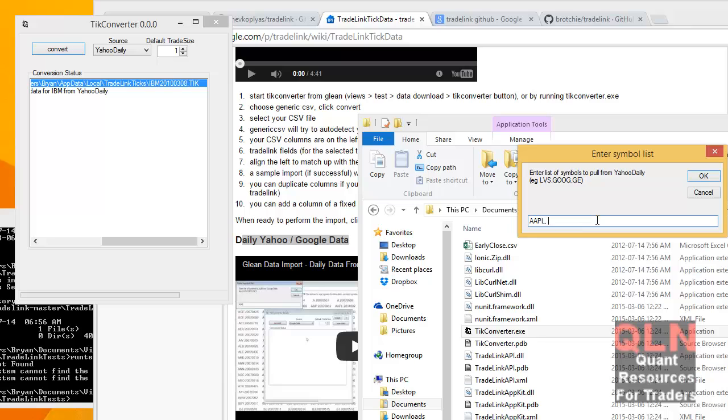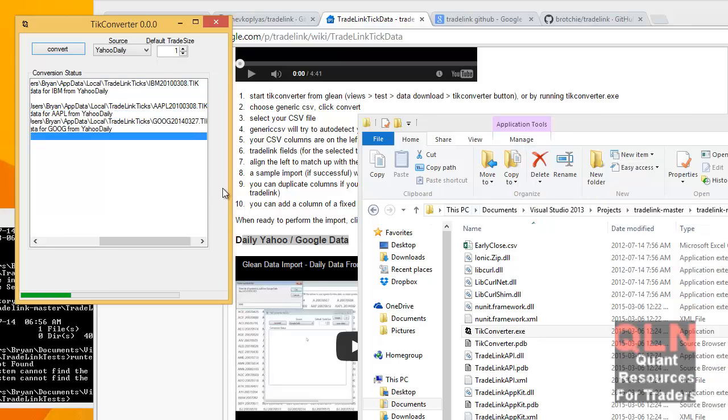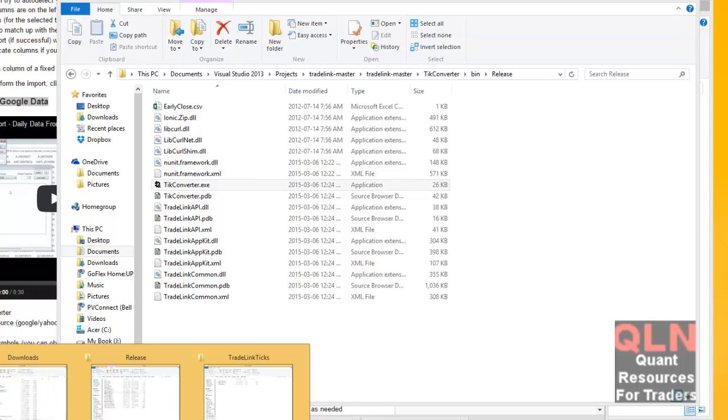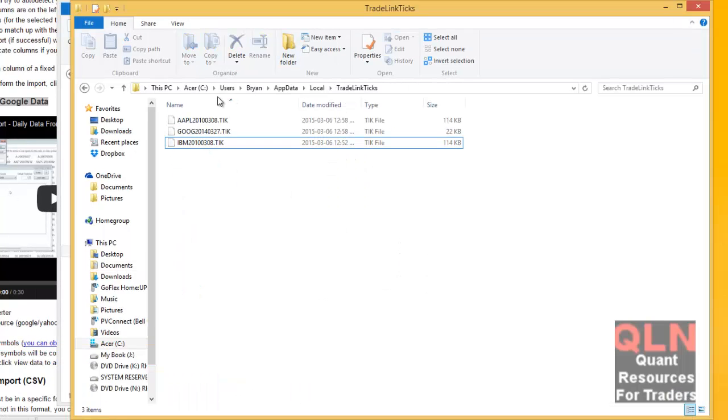So let's say Apple and Google. So you'll get some messages here where it creates the files, and these are the directories they're in. Usually it's under your user, and then app data local TradeLink ticks. So in this case I've got 2 new files.